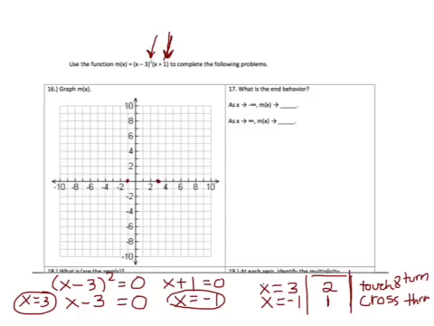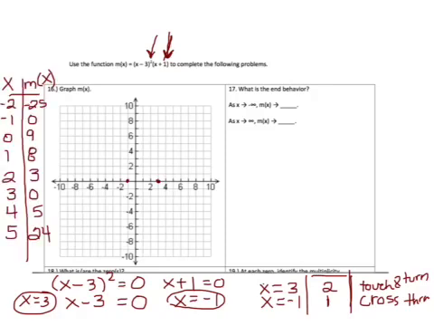We can make our own table or plug this into our calculator to get other points on our graph. On the left we have our table and we plot all the points that we are able to see on our graph, and then we're going to connect our points as best we can. So in the center our graph is going to look like that, and here's our graph on the left.